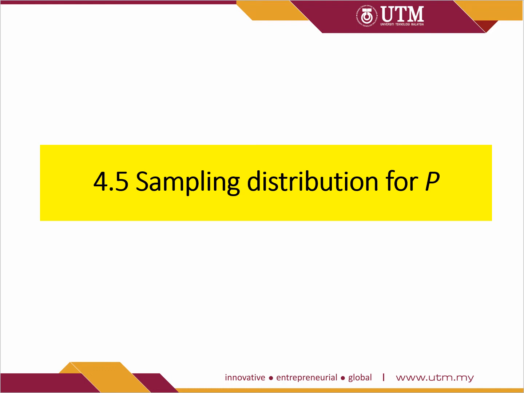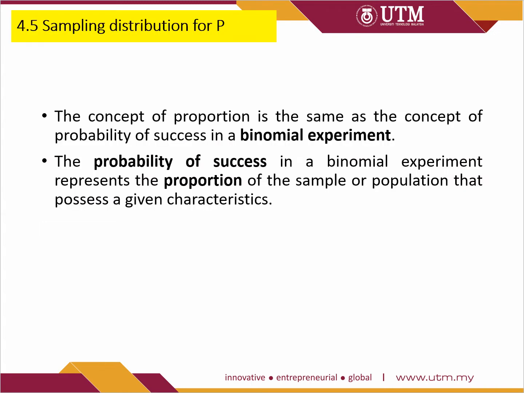In this video, we are going to learn about sampling distribution for P, which refers to proportion. The concept of proportion is the same as the concept of probability of success in a binomial experiment. The probability of success in a binomial experiment represents the proportion of the sample or population that possess a given characteristic.